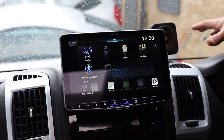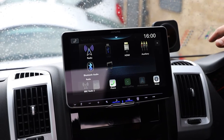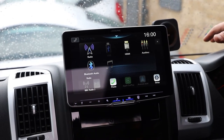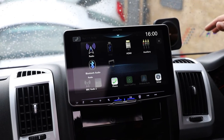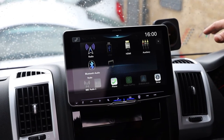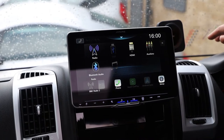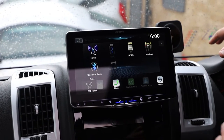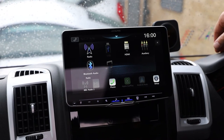Ordinarily in a motorhome or camper van we'll always try and say to people: go for built-in nav, because in a bigger vehicle you need the reliability of having the GPS antenna connected to the satellites. Android Auto and Apple CarPlay will only work if you've got mobile phone signal — no signal, no maps. But either way, this customer said he wanted all the mod cons.